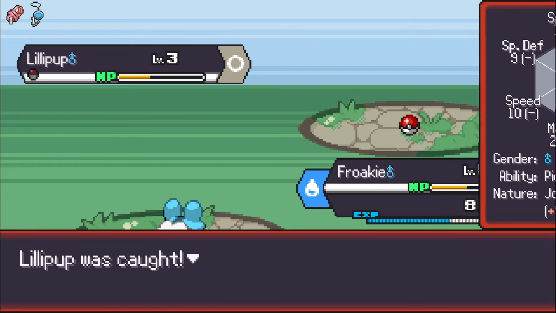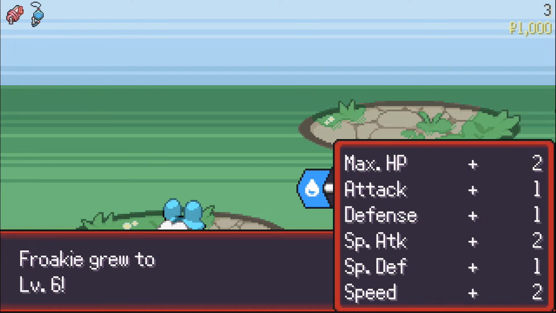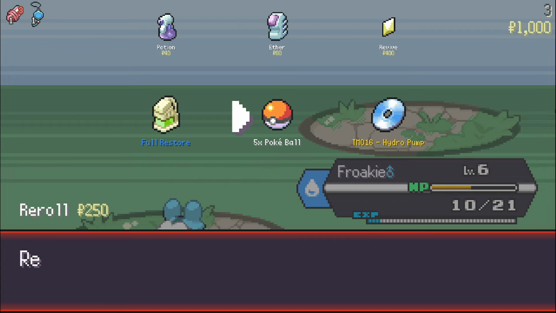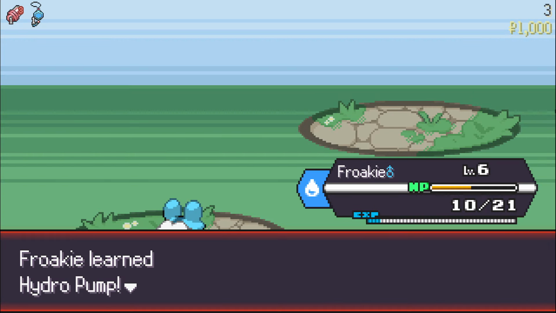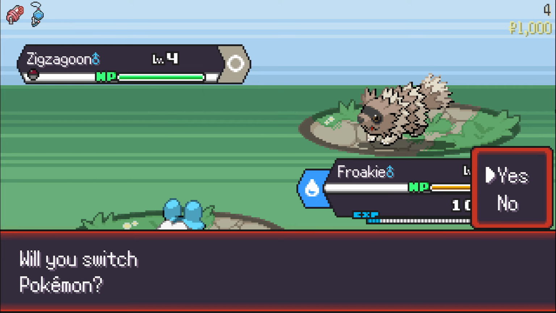Lillipup could evolve into Stoutland, which could become part of a sand team. It's maybe a little bit ahead of where we are right now. That's a potential Hydro Pump, which is kind of crazy. I guess we might as well give Froakie Hydro Pump. That'll be good in a boss battle. And we've got a Zigzagoon.